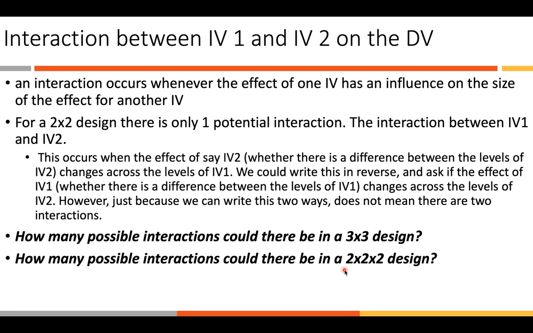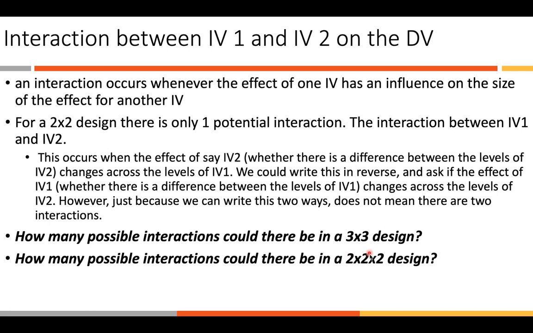Okay, hopefully you're back. We're talking about how many main effects and then interactions we're going to have in this 2x2x2 design. So we have 3 main effects, right? Main effect 1, main effect 2, main effect 3, one for each variable. Now let's go through, because there might actually be more interactions than you think there can be here.